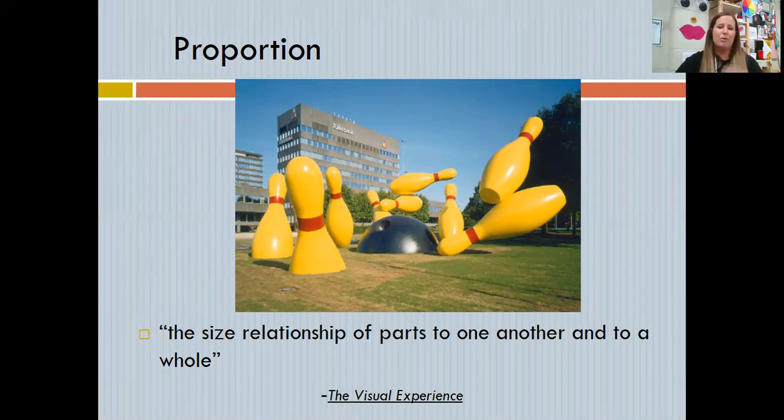So if I'm talking about proportion of this sculpture, I can talk about the proportion of half of the bowling pin that it's cut into, so it's not as tall as one of the other bowling pins where I see the entire size of that bowling pin. Okay, I can also talk about the size relationship of the bowling pins compared to the bowling ball. Okay, keep the size relationships only about things that you see. Don't compare them to other things outside of it.